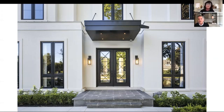And I think it's even more relevant today because people are spending most of their time in their houses, both for leisure and work. So we want houses that are bright and airy and open, but there are private spaces also to get away from the rest of the family or your partner. So the house really works well for the pandemic that we've been in, but it was designed before that. It's interesting that we incorporate a lot of ideas that have been asked for by clients, and we'll go through that when we see different rooms in the house. It just really worked out for this situation the world is in right now.